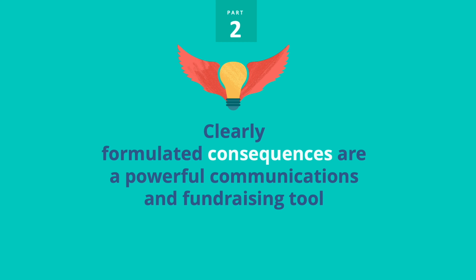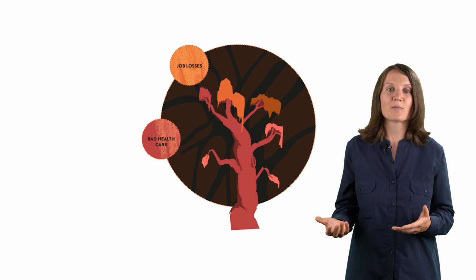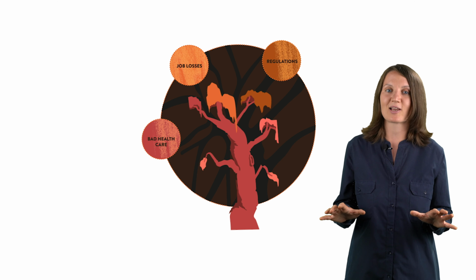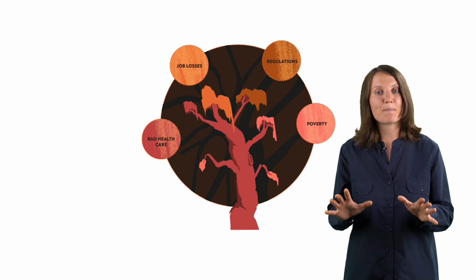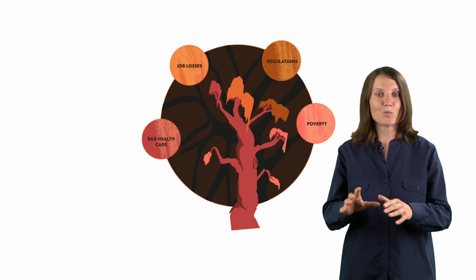Being clear about the economic, social, and political consequences of the big problem can be of enormous value when you engage with partners and funders. We have seen social entrepreneurs successfully using the whole problem tree, but especially the consequences part, as a powerful communication and fundraising tool. While the definition of the big problem that you are addressing might not necessarily be appealing to other stakeholders, if you manage to show important consequences, you might get them on board easier.